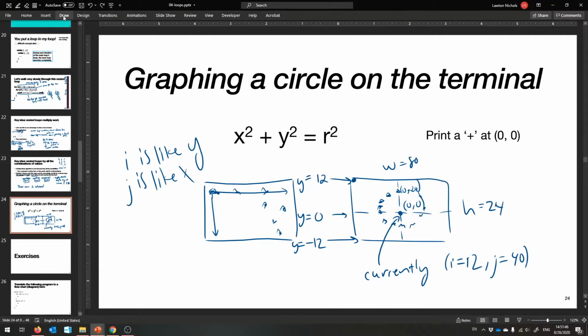So when x is right here, we want this to be x equals, I don't know, negative 20, right? Because we want 0 to be right here. So this should be negative 20 and, oh, sorry, negative 40. And this should be positive 40. And again, this is really 81 numbers. We'll just change the size of our terminal. It's not a big deal. All right, so negative 40 to positive 40 is what x should range between so that it becomes 0, 0 in the very middle. Okay, I hope you see that.